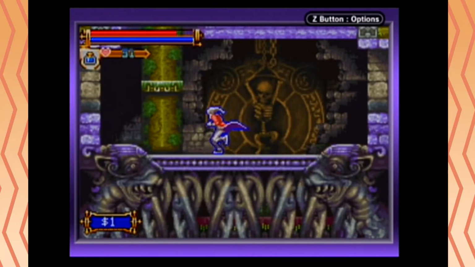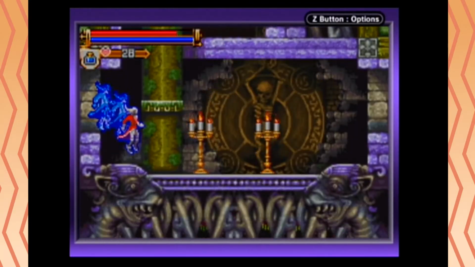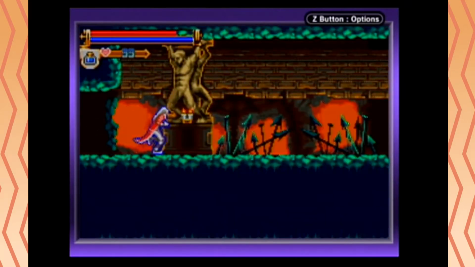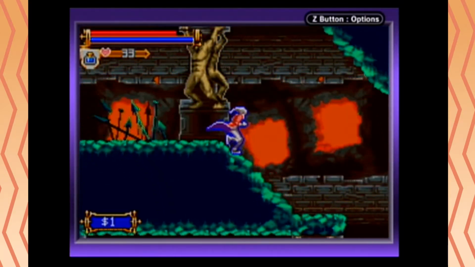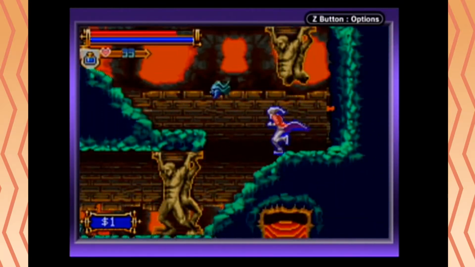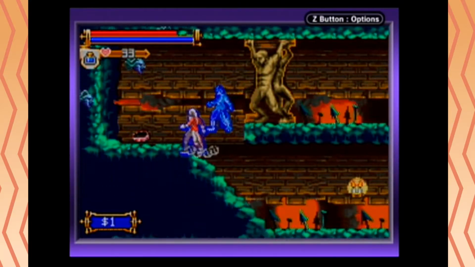Look at it go. What's to the left? This is the Room of Illusion. We'll come back to the Room of Illusion. Oh, look at these weird, like, dog things down here. This game has some really cool stuff in the background in it. I like it a lot. Although it does have the garish Game Boy Advance colors. I didn't know why that was the case for so long, because I'm playing this, as you can tell, on a Game Boy Advance player.